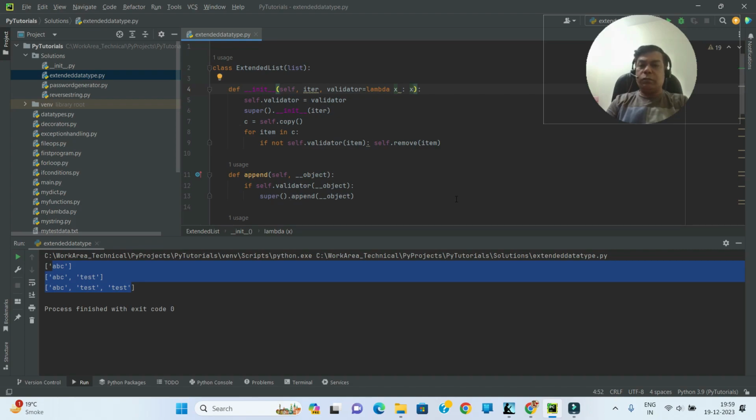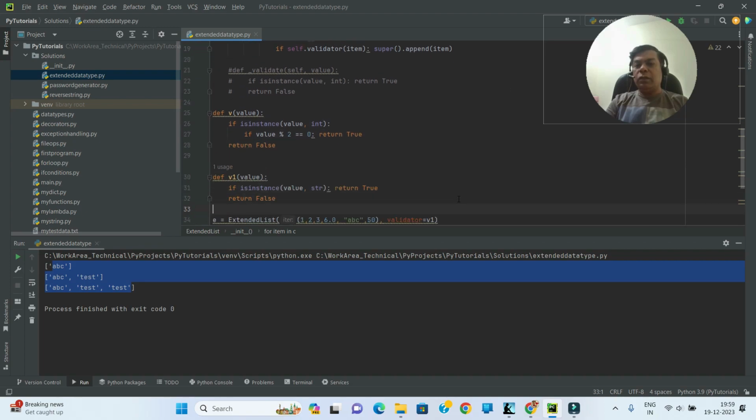You can also extend this. You can add one more function, like I would say converter is equal to again lambda x colon x. Now what is this converter? So what we were basically saying is whatever is passed to us, we want to store only strings, right?